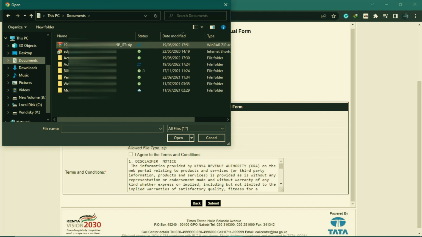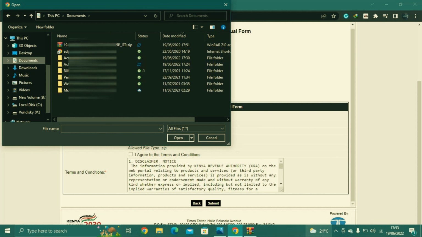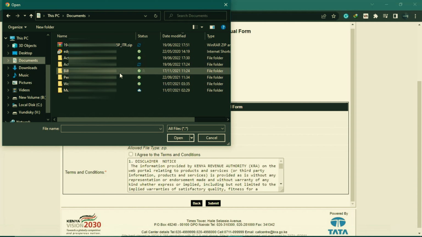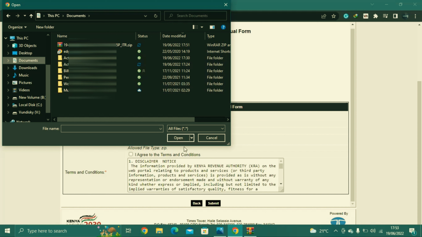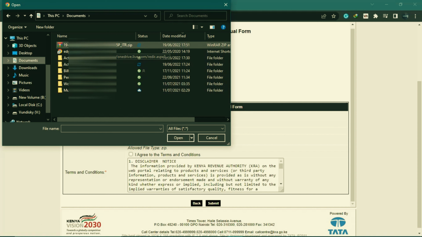So the date today is 19/06 and the time is 17:53. So yeah, this one is the one because even the PIN also correlates. I'm just confirming to be sure. Yes, it is that one. So this is the file you need.